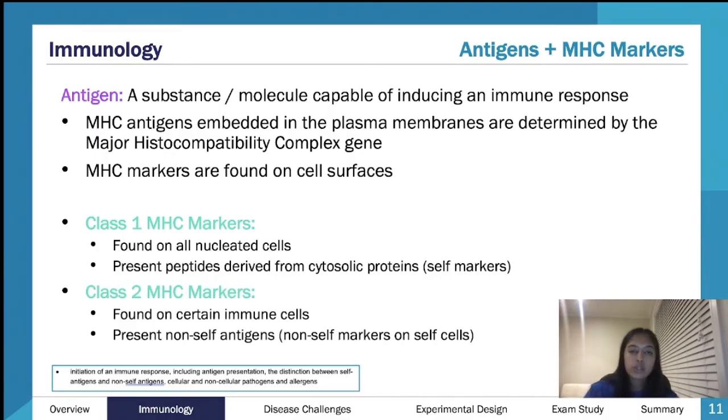Your class 2 are a little bit different. They are associated with antigen-presenting cells. So not every single cell has MHC2. Only specific immune cells have it. I was going to say window again, but not really. These will be used basically just to show when you've got a foreign pathogen hanging around the body.